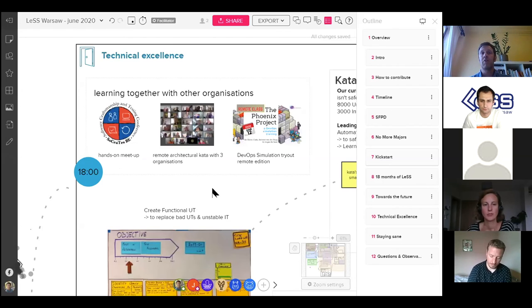Another thing is that developers often just work with the architecture that they're given. We don't have much opportunity to learn what could be a better architecture. So we organized an architectural kata with three organizations, among others Ysoft, the SFPD and Fluvius, another company we're guiding. It's a kata on the architectural level, so not on behavior, but really on how to structure your code.